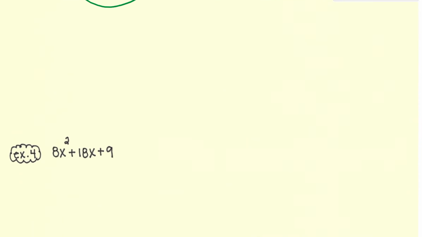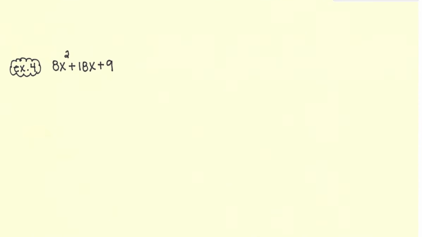All right, let's take a look at example 4. All right, so again, we got to multiply to get 8, multiply to get 9, but our loops need to add to get 18. Now on this one, you're going to have a few more possibilities because to get 8, it could be 8 and 1, it could be 4 and 2. For 9, you have 9 and 1, or 3 times 3.